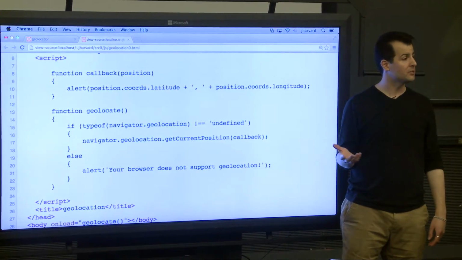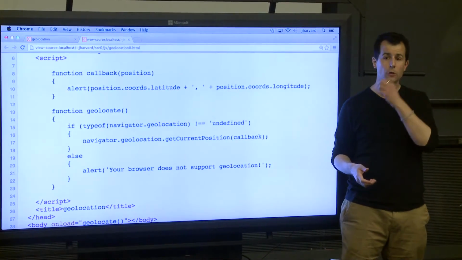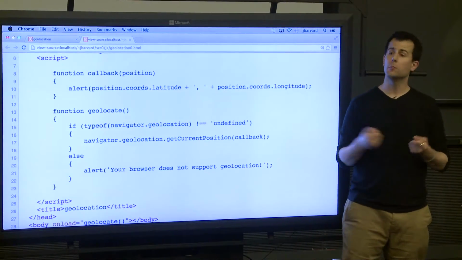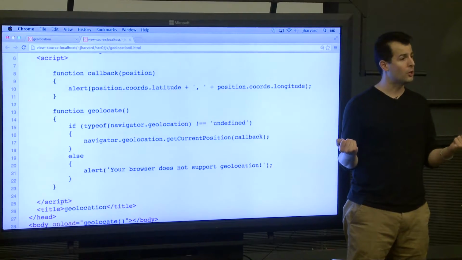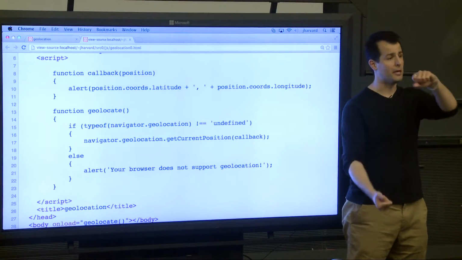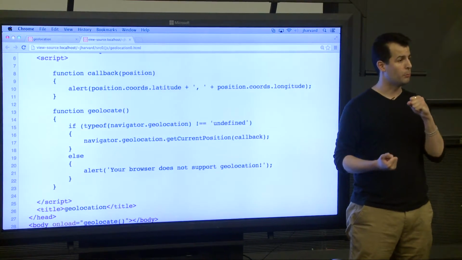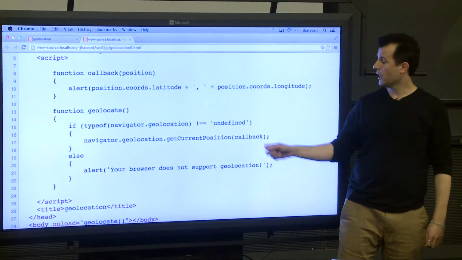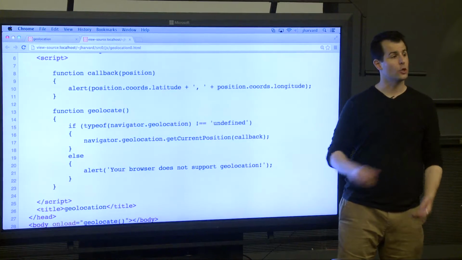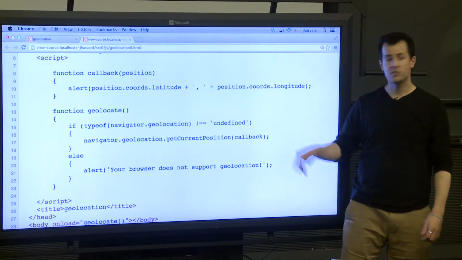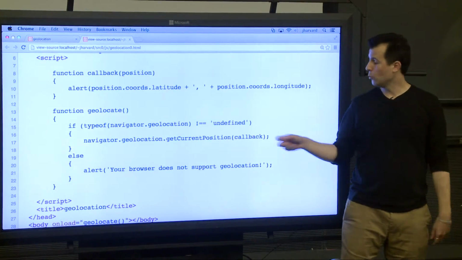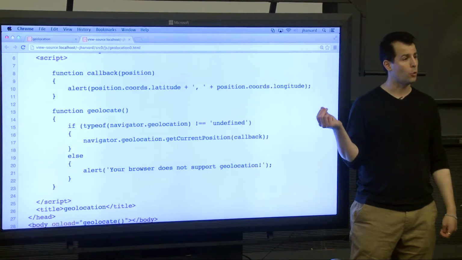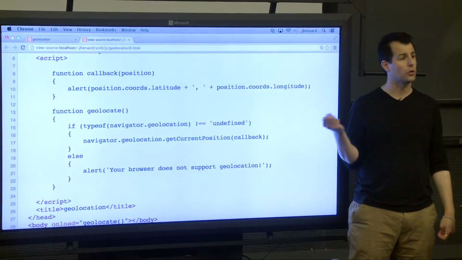Now, why might it take some time? Well, we just saw an example. If the browser prompts me, the human, to decide yes or no, share my location, that could be a minute later, a second later, an hour later. You don't necessarily want the whole web page to lock up while you're waiting for the user's input. So instead, you do this asynchronous trick, whereby this function, getCurrentPosition, will return immediately. Close paren, semicolon, called. But it will call my callback function when it's ready to give me the GPS coordinates, which could be a second, a minute, an hour later.